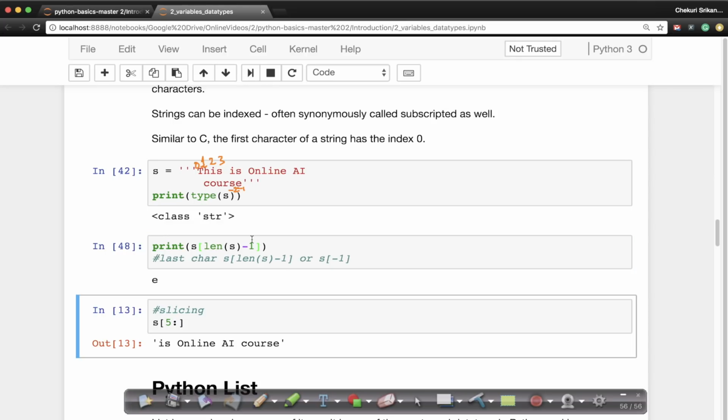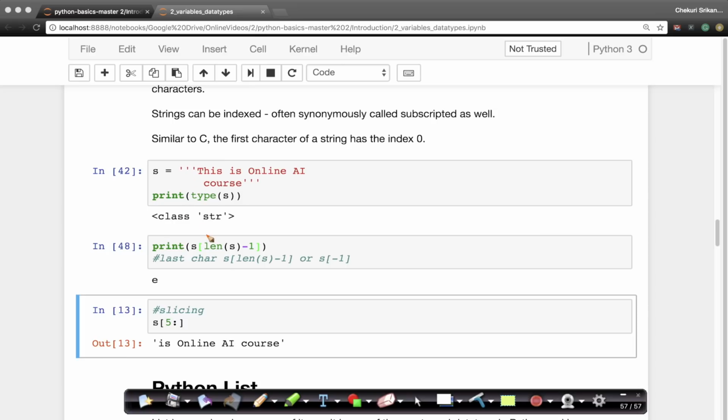Length of s basically is the whole length of the string, and minus 1 here means the last character, which is e. But I prefer using the -1 notation because it's much easier. If I want the last character, I'll just say -1. If I want the last but one character, I'll just say -2, and so on and so forth.